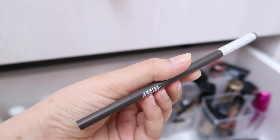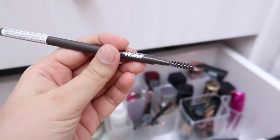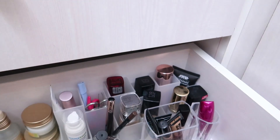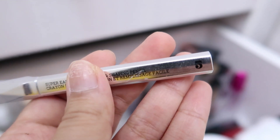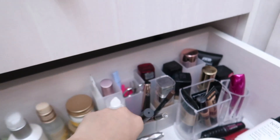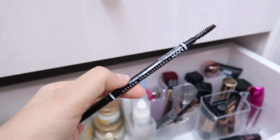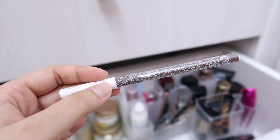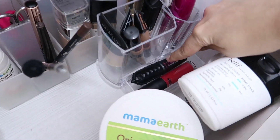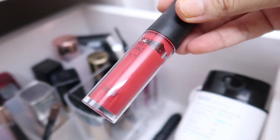For eyebrow products: my everyday mascara I absolutely love, plus a new discovery — the Nika Wicked Wand pencil, very inexpensive with a cute small spoolie. I also love the Benefit Goof Proof Pencil mini in shade 05 — if you're a Benefit fan, definitely try it. The NYX Micro Eyebrow Pencil in Espresso is my absolute favorite, though it's currently out of stock. I also have a KVB Katrina eyebrow pencil — great formula but no spoolie.